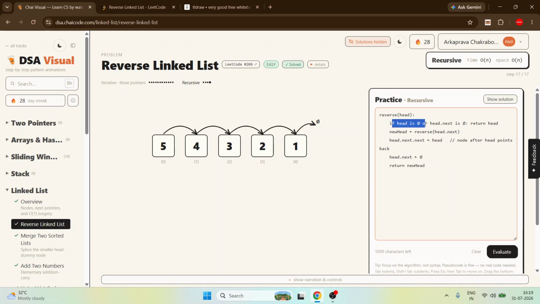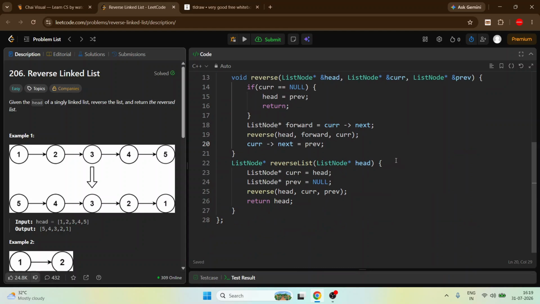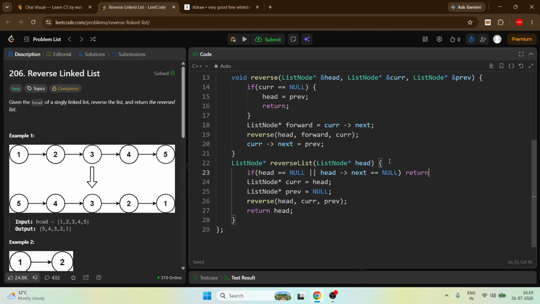What is stated? If the head is null, or head next is null, return head. Okay, we don't specify that. We should specify that if head is equal to null or the head next is equal to null, then simply return the head.